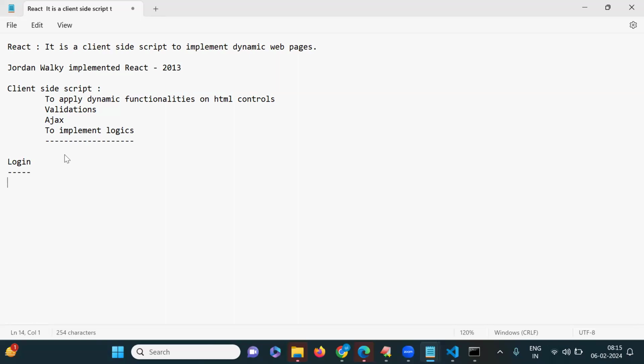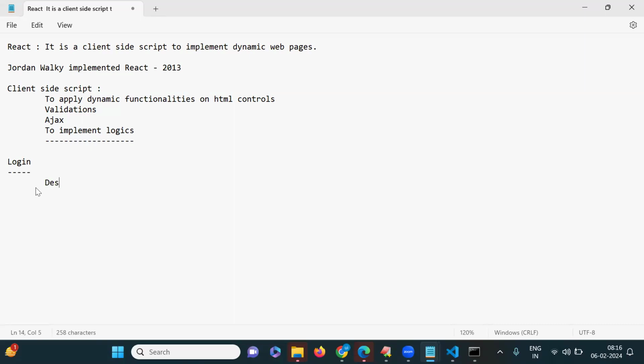This is a common concept we need to implement. As a developer, we need to work with login and registration like that. So these concepts we are implementing. For example, login: what are the steps we need to follow to work with this login concept?